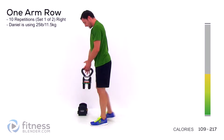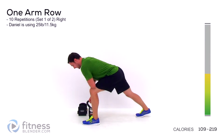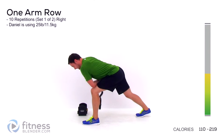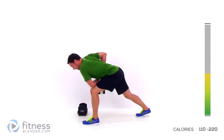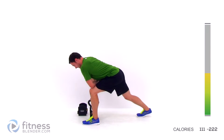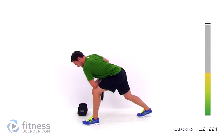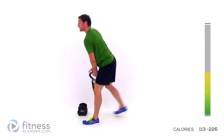And switch sides. Prop that knee up on the other side. And start it. Lungs open. Nice flat back. Almost done. And there's your last one of those.